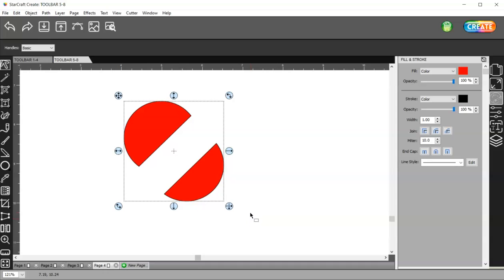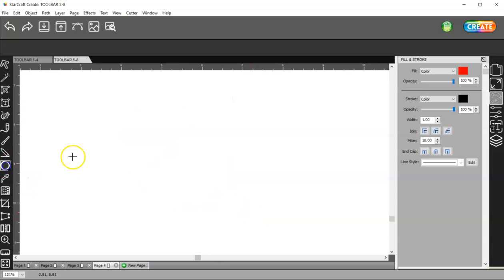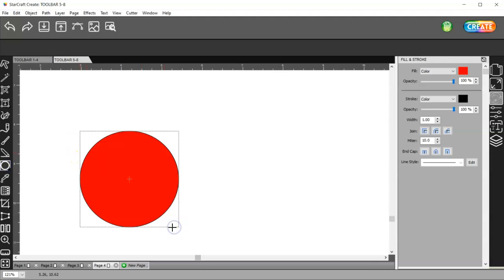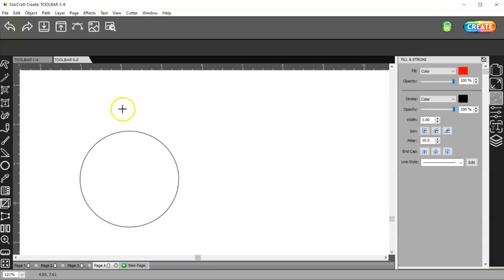Now let me go back. I'll go ahead and delete this and draw out another circle, and make sure I'm in the knife tool. If I left click here and hold shift, I can go straight across, but I can also rotate it diagonally.